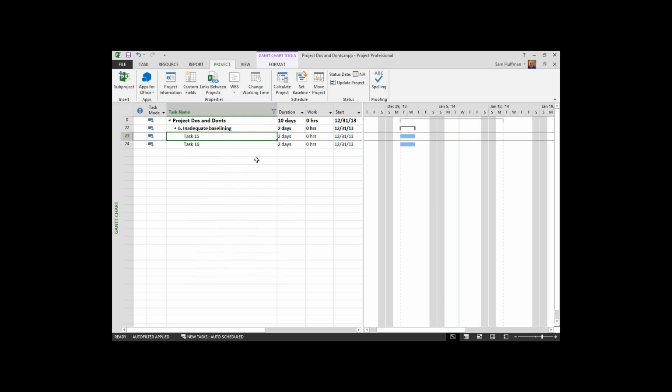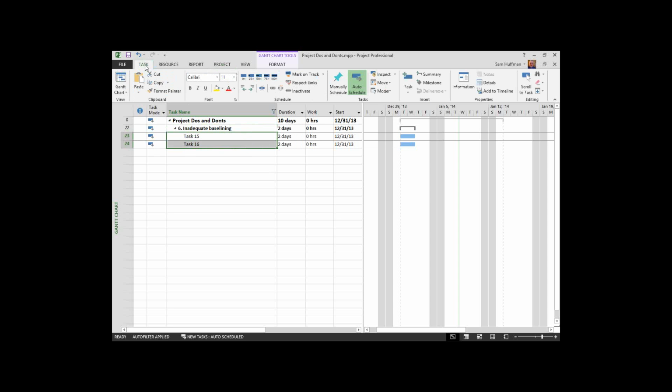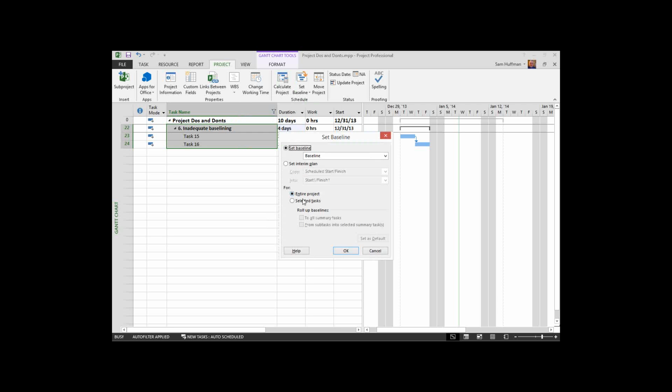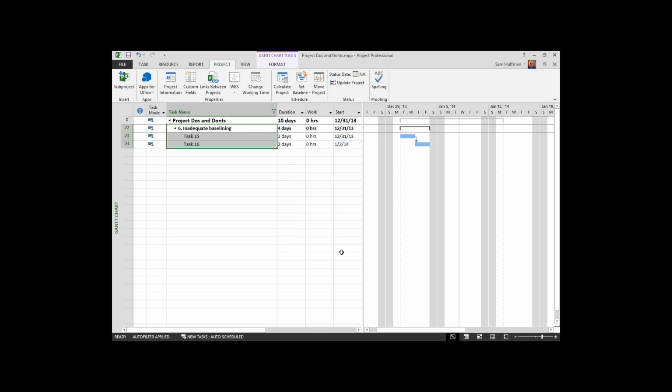In project, when you baseline, it's not always obvious that a baseline exists. So, for example, here, if I were to highlight my two tasks, let me link them so we got a little bit of a schedule here. Task tab, create a link, and then I'll just highlight these three tasks. Go to my project tab, set the baseline. For my selected tasks, what I've done is I've just selected a few tasks in my whole list. So I'm using selected tasks. If you're wondering if you can baseline a single task, here's your hint. Yes. I'll click on OK.